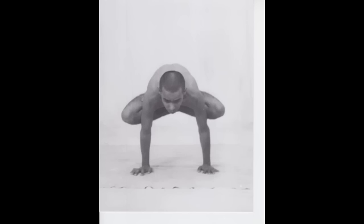Once when you feel comfortable, slowly sit down, then you roll back. Lay down, feet apart, hands apart, close your eyes, relax. Relax, relax.